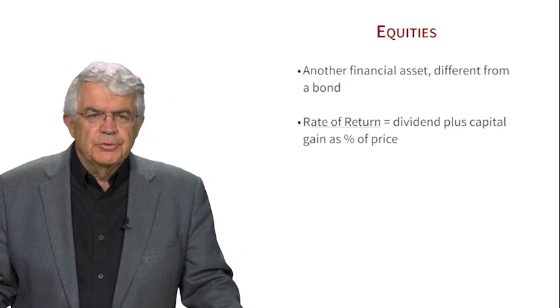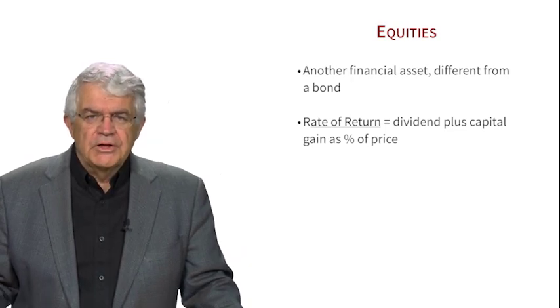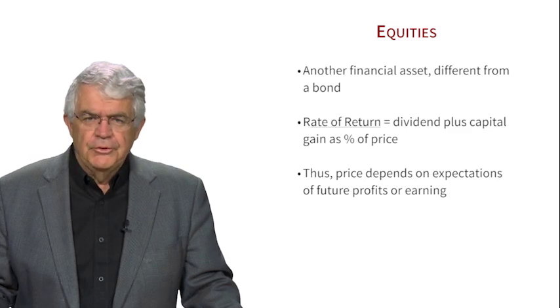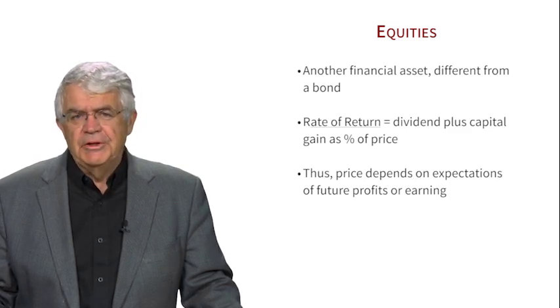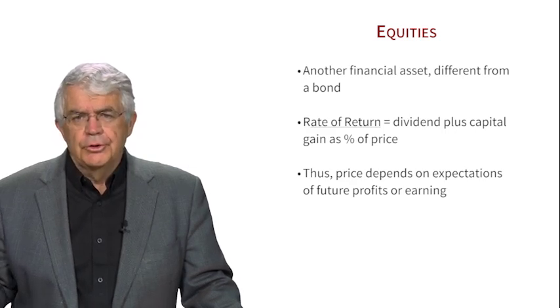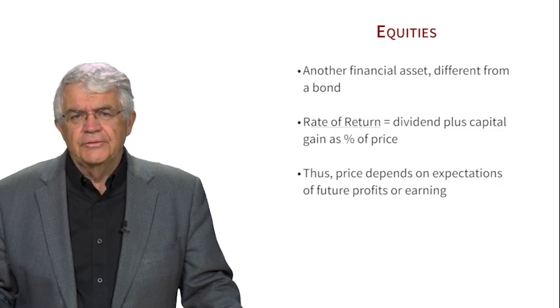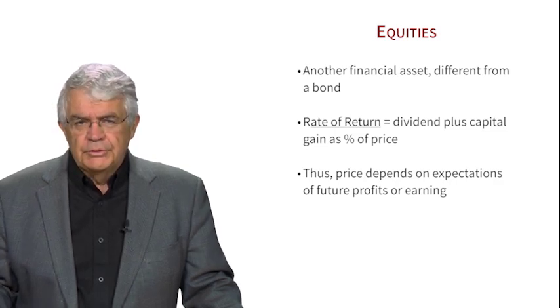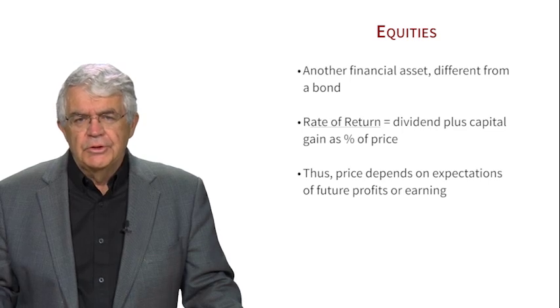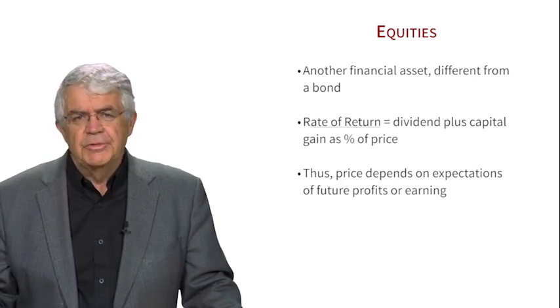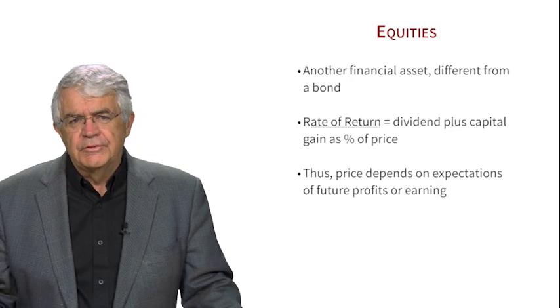Now, because of this, the price of a common stock, the price of equity, is going to depend on how much dividends the firm will be able to pay out. And therefore, it depends on the expectations of the future profitability of the firm, or earnings. The word earnings is used synonymously with profits in the case of common equity in business firms. So the price is going to be higher if dividends are higher, and lower if dividends are lower. And of course, dividends are what the firm can pay out from its profits, and if profits are higher, it can pay out more dividends. If earnings are higher, it can pay out more dividends.